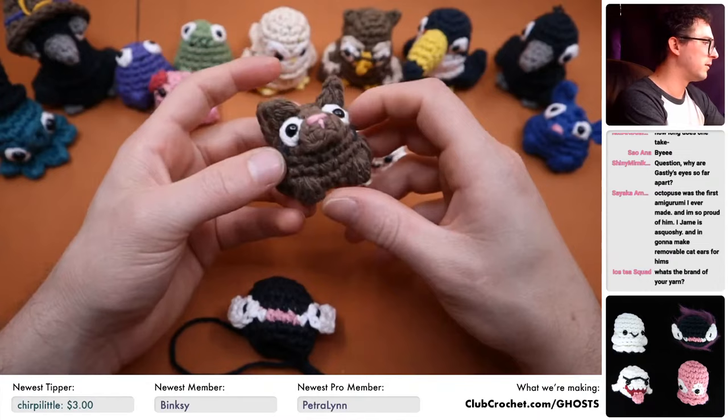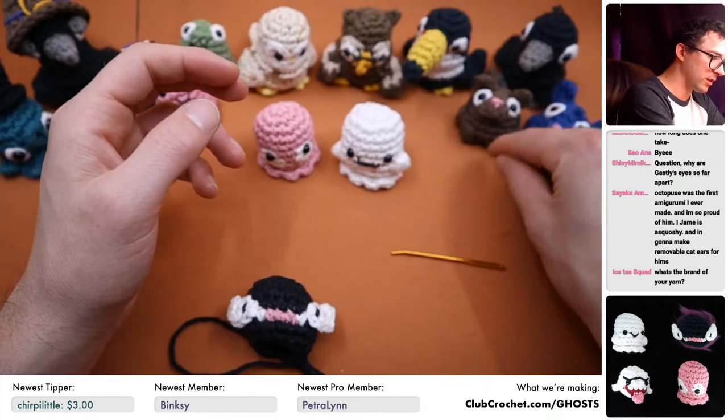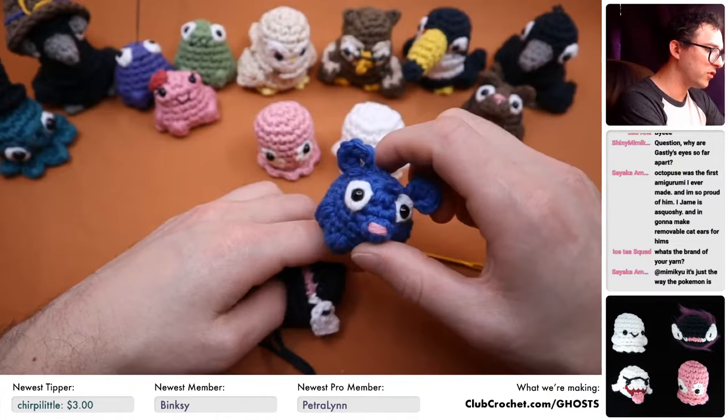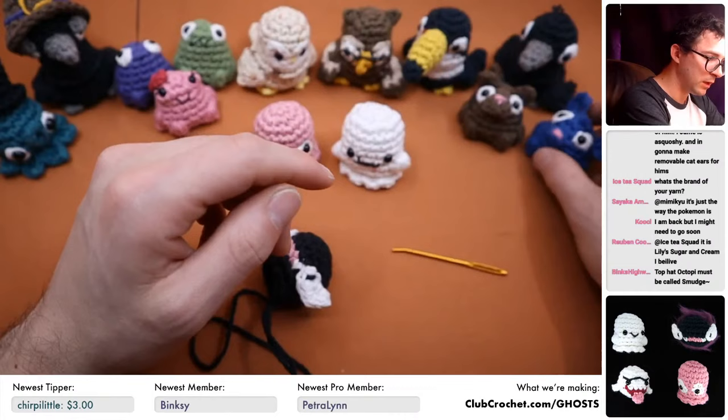But I also am going to use this leg pattern and instead make the head appear and do a different kind of cat. But I do like this little miniature cat also. This mouse is made with no sewing on whatsoever. The nose, the ears, the tail, the legs, and the eyes are all made without any sewing together. Isn't that amazing? I'm so proud of that. I gotta do the tutorial for that soon.